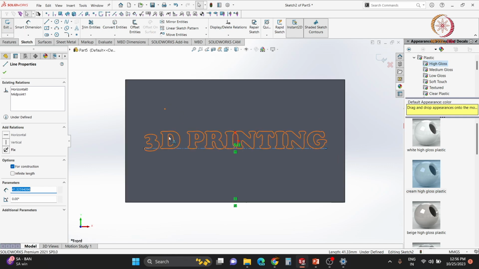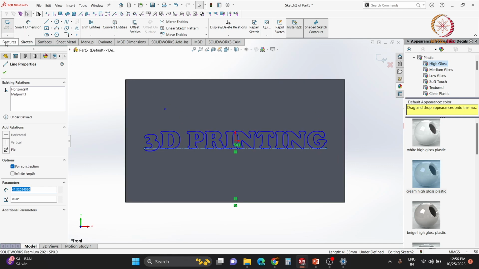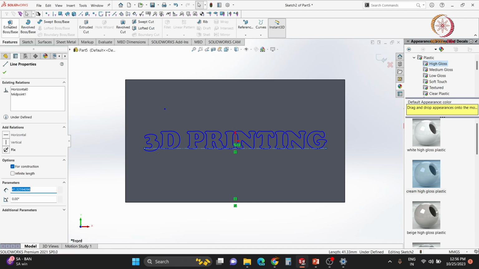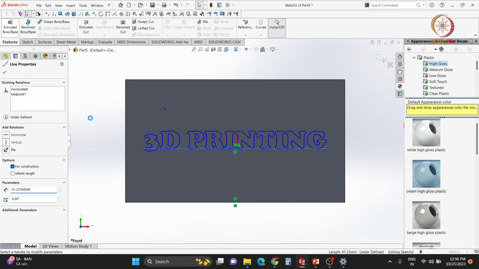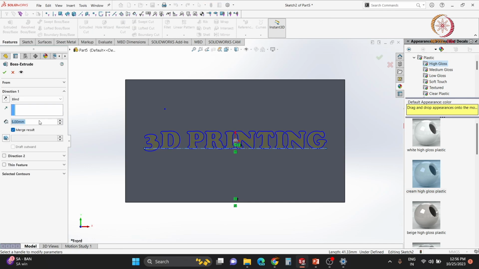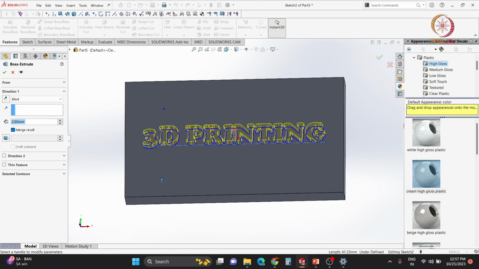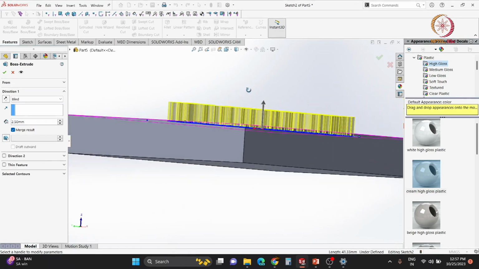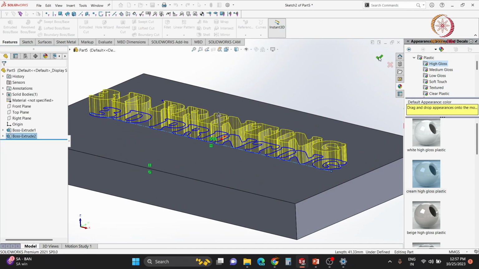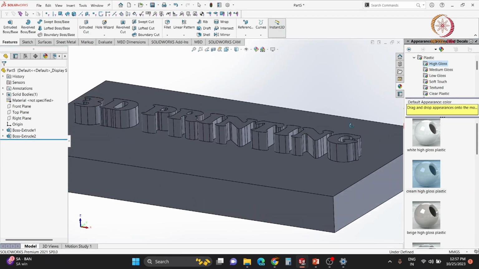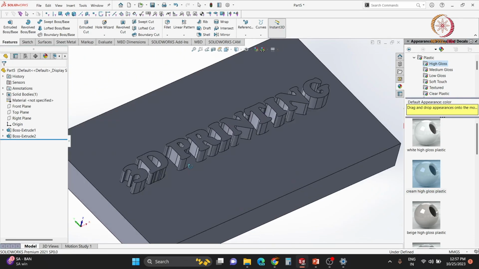So in order to extrude this 3D printing text, you can just go to Feature Manager, and here will be an option called the same thing that we used earlier, extrude base. And now I am planning to give it a depth of around 2.5 mm. So you can see a preview of how it will be looking like, and if you are okay with it, then just press this OK button. So now you can see a 3D text model on our base.